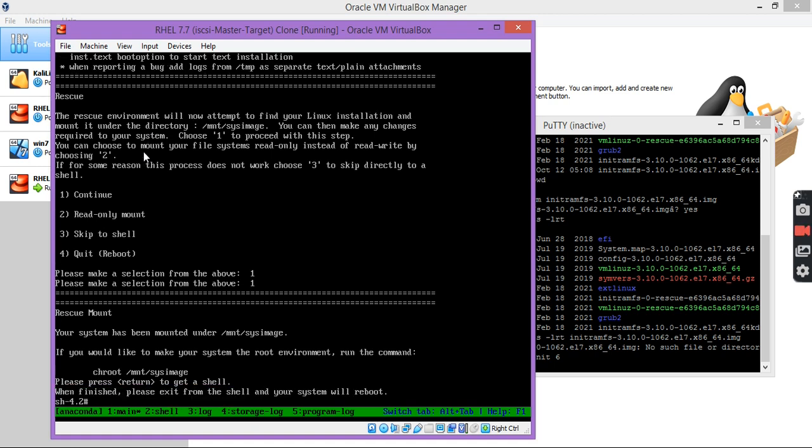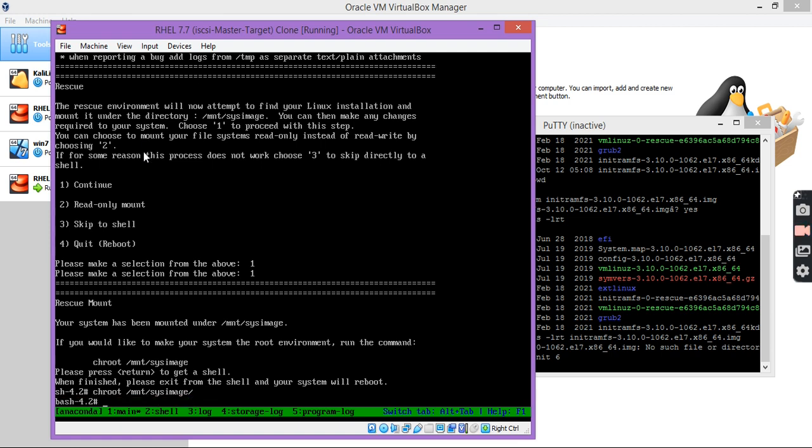Press enter. Now run this command which is suggested, to mount the root file system in read-write mode. Now we can see all the binaries are available.